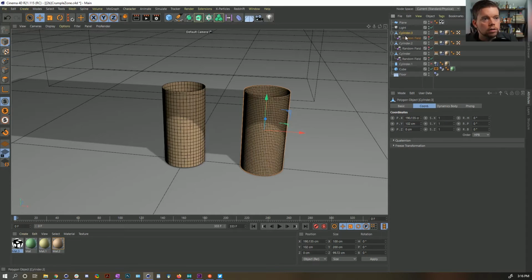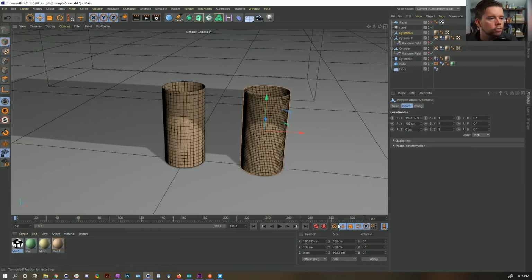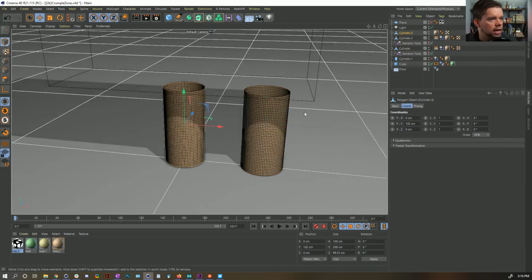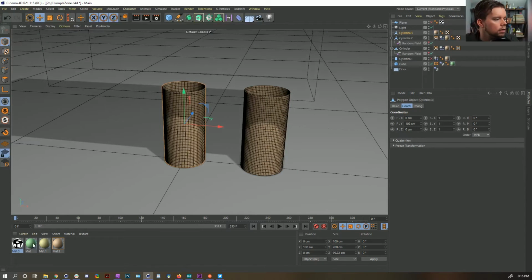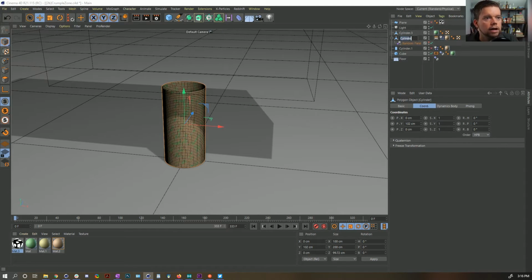I'm going to make a duplicate of the cylinder that's subdivided. And it's not dynamic anymore. And what I would like to do is make it green. I would like this lower poly mesh to deform the higher poly mesh. And that might give us some neat looking results. So I saved this, so I'll get rid of that one. So we just have, this is our base.